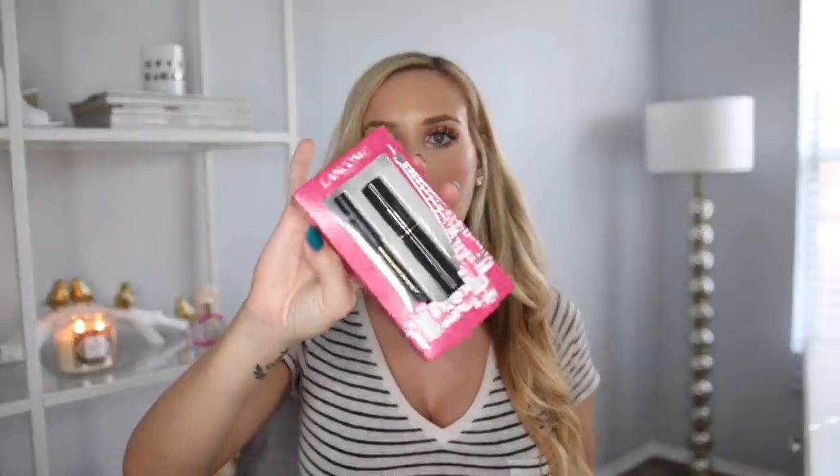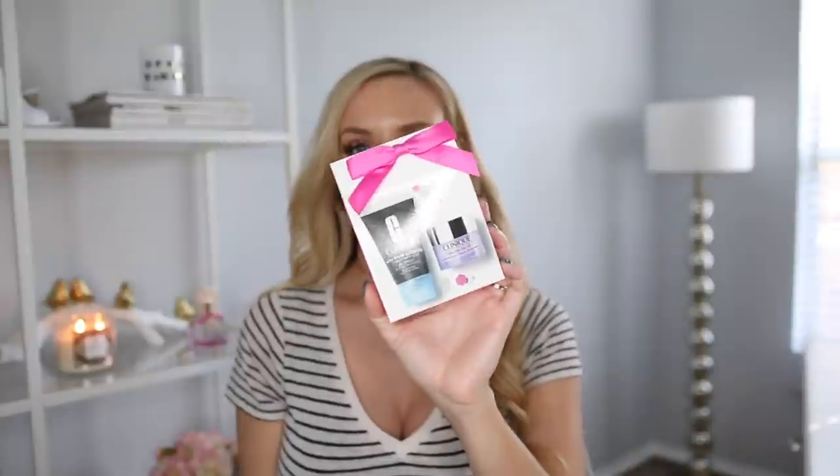There's a Lancome one that has eye products, and they always have these little Clinique sets too — these are like $10, in the checkout, you can always find them there, and they're great for skincare. Clinique is a pretty sensitive brand so you don't have to worry about her skin type. Plus it's got a little bow on it and it's just ready to go for gifting season. So definitely check out Sephora — I'll see if I can find those ones and link them down below.